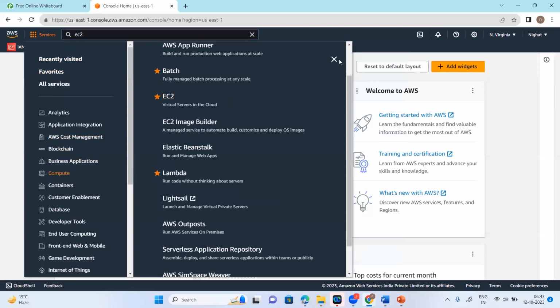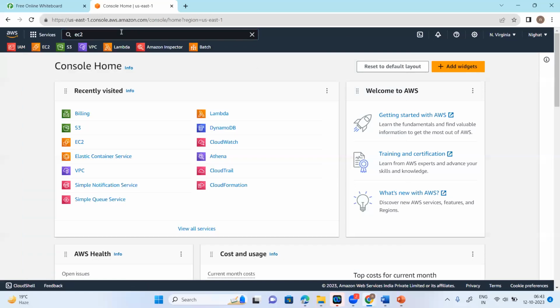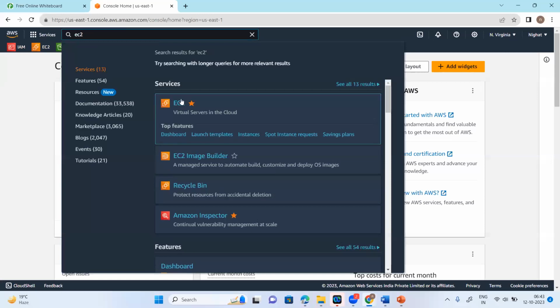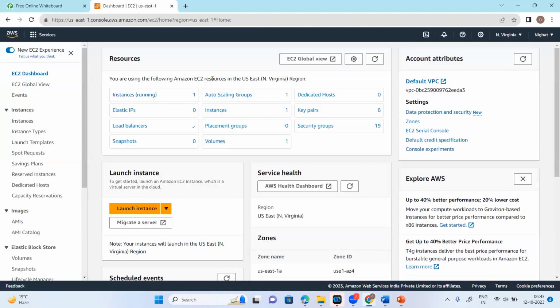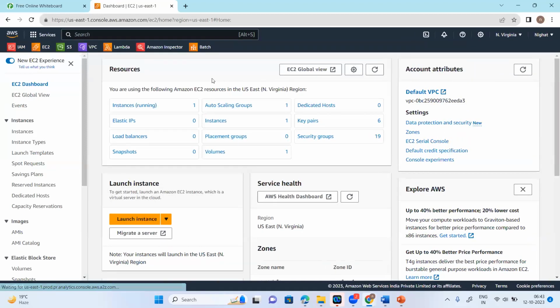I prefer to go to the service straight away. So type EC2 and you get this service in the result. Click on this service name, and you are redirected to the dashboard of EC2.